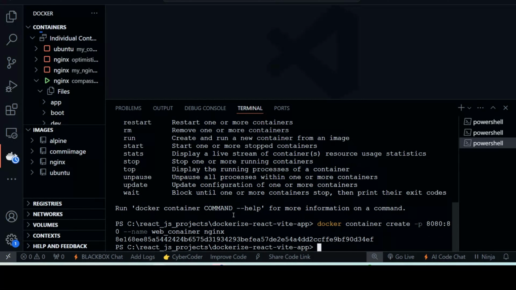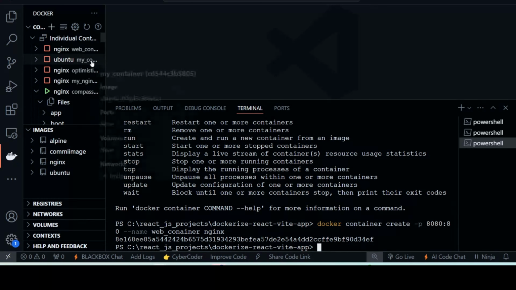This will create a container with the nginx image, but it won't start anything. If you see here, web container. This is about creating a container with port mapping.